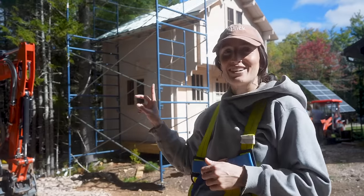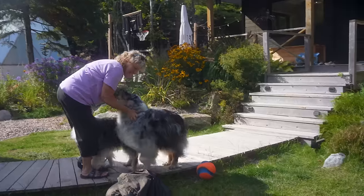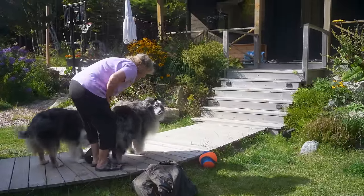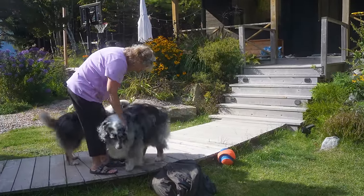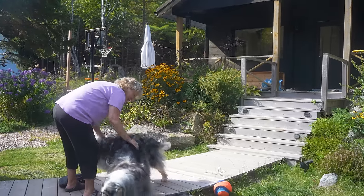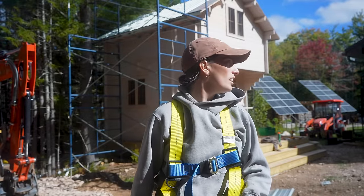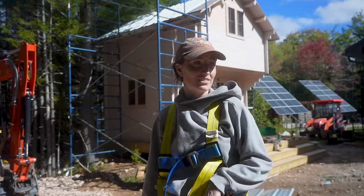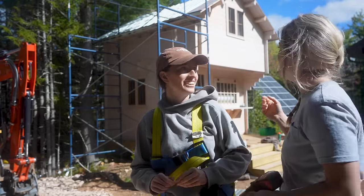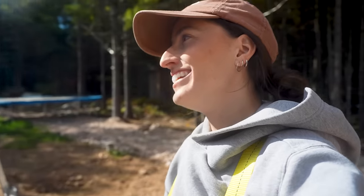We got a little carried away, but we're on the last sheet, everyone. You know how it goes — you just get so into a project. Bella's squeaking because her Graham's here. It's 11:17 and the roof is almost done — love that. It's a really cute roof. We also got really into the basketball game and actually forgot to turn the camera on. Great game — many more to come. The Fever lost — well, maybe only one more to come. They might get swept, but Las Vegas won, so go Aces.